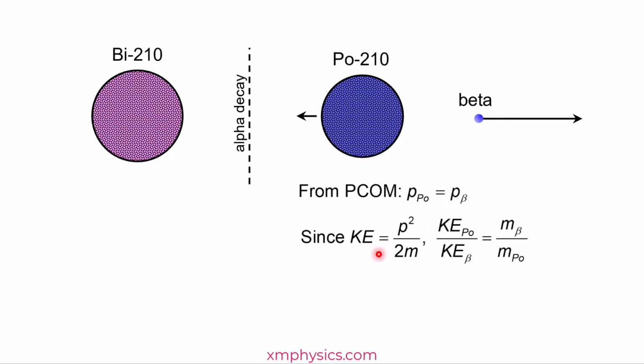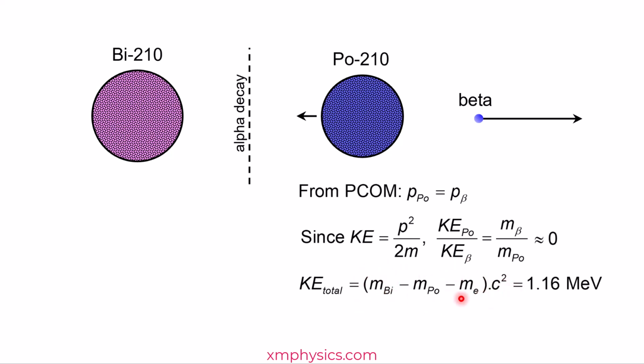And if we write KE as p squared over 2m, and since we already know the daughter nucleus and the beta particle have the same momentum, we know that the two of them will have KE according to the inverse ratio of the masses. But the beta particle's mass is about 1u divided by 1800, whereas the mass of the polonium is 210u. So this ratio will work out to be practically zero, which means the KE of the polonium is practically zero. Now, given all these particles' masses, we can calculate the energy released by taking the initial mass minus the total final mass, times c squared.